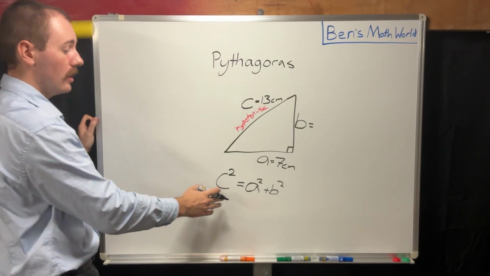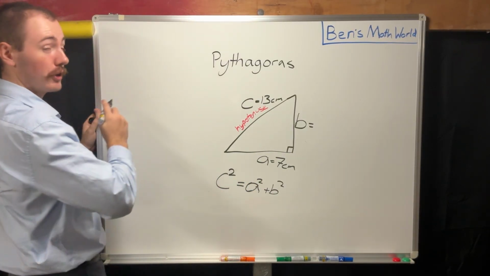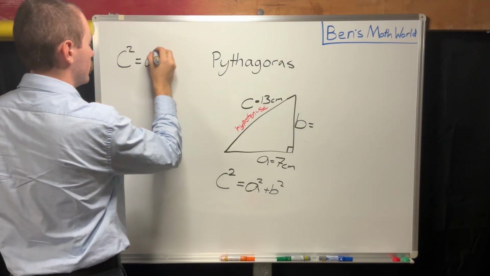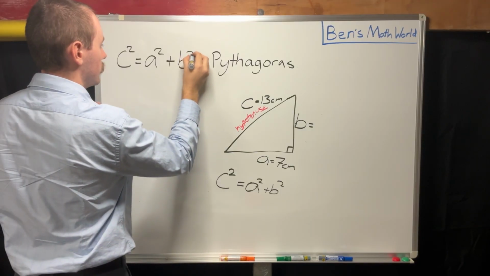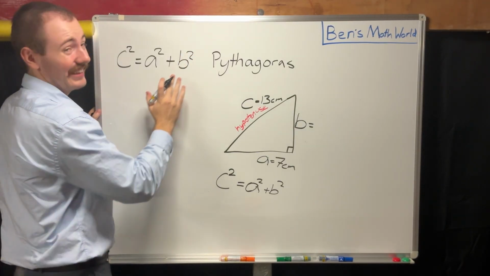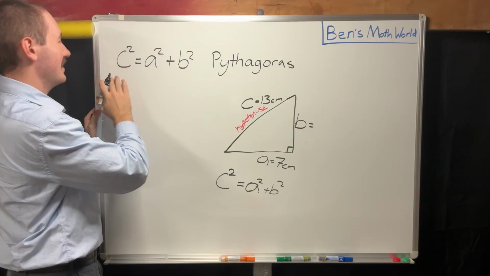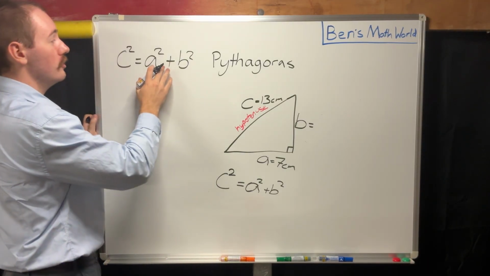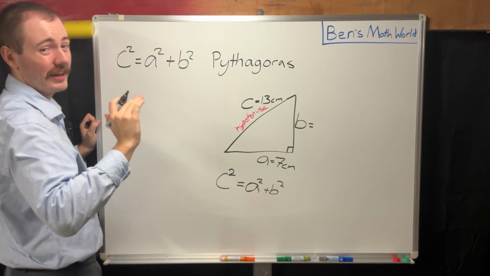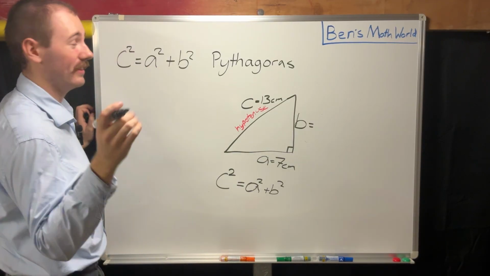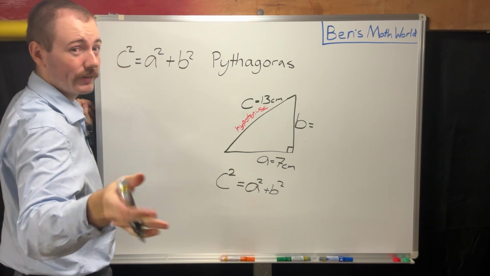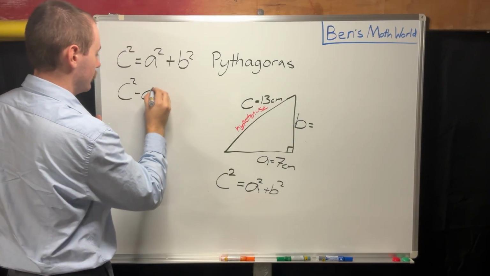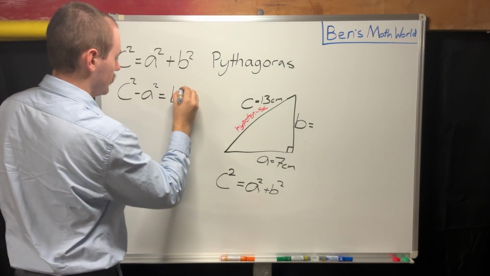Okay, so let's start by rewriting our equation up here, because we're going to have to rearrange it. So C squared is equal to A squared plus B squared. Now, we want to isolate this B squared so that we can just have C and A is equal to B, and then we just know what B is equal to, okay? And so to do this, we're going to have to get rid of the A squared. And the way we're going to do that is we're going to minus A squared. It's that simple. And when we do something to one side, we have to do it to both sides. So C squared take A squared is equal to B squared.